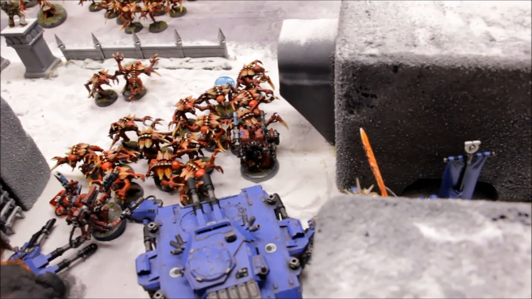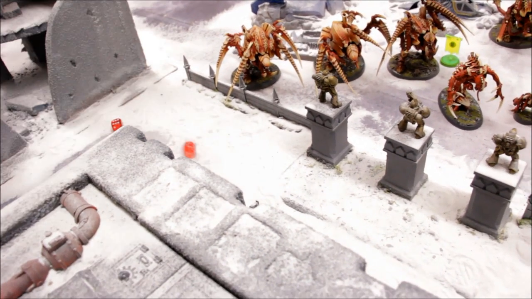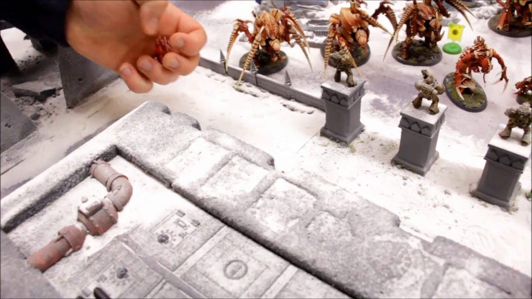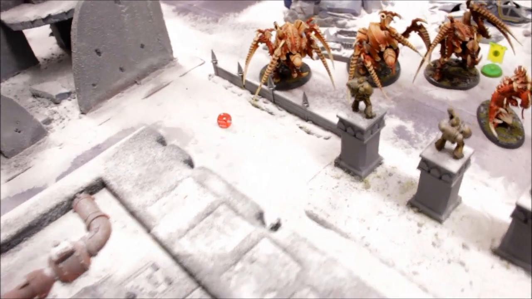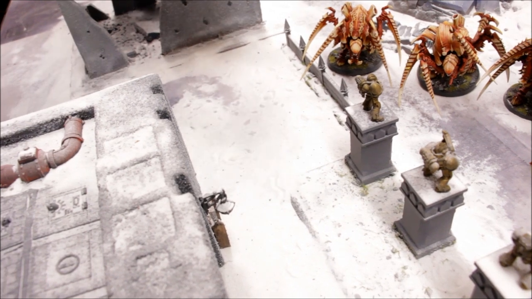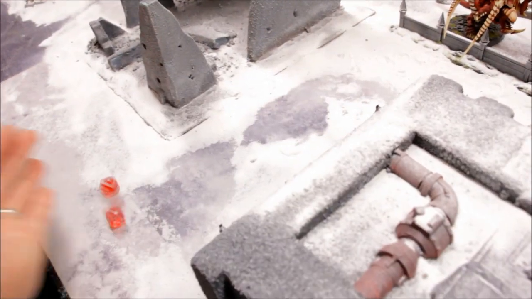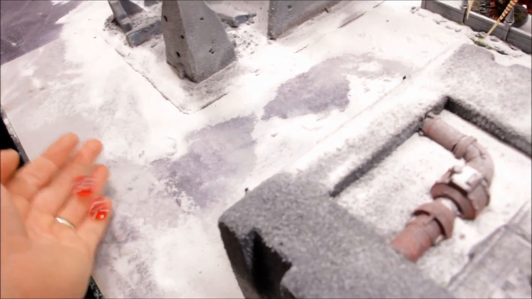So across here is a chainsword on this one, so he will get 3 attacks. Twos. Rerolls. Nice. And twos to wound. Rerolls. Sorry about the angle. And. Yeah, rerolls. So it's two. Five pluses. Oh, close. And no, okay, so two more gone.